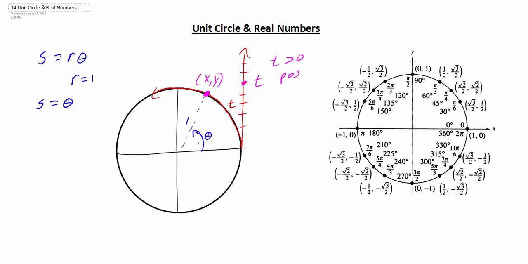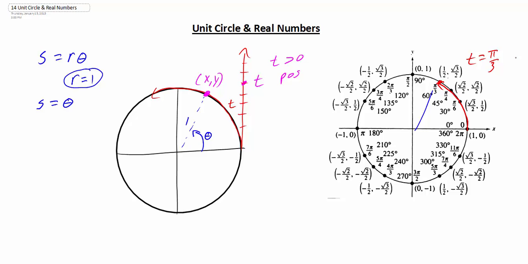So what that means, for example, if we go over here to the circle on the right and look at the point at pi over 3, and we took this to be our t value, equal to our real number, which is pi over 3, then that would certainly correspond to the same location on the unit circle at pi over 3. Now, once again, notice this is working because r is equal to 1.